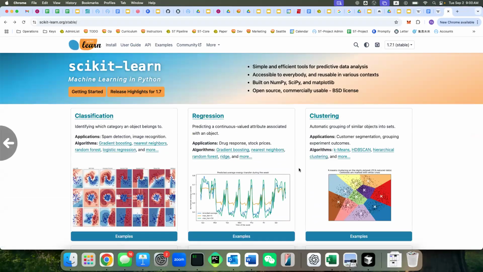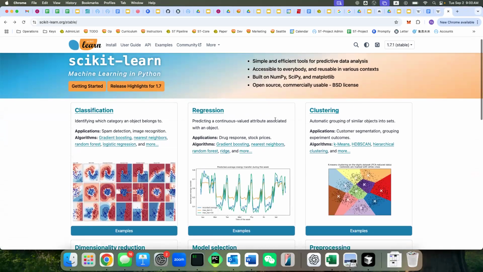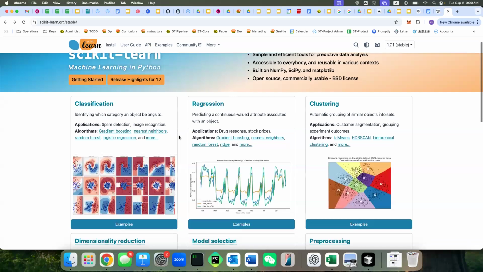There is a third type called clustering. We'll probably talk about that next time. But the most important ones, I would say, are classification and regression. From this graph, as you can see, it gives you a very good visualization. They use different kinds of algorithms to split the groups. And this one uses a different algorithm to give you a description of what the data should be. So that's the difference. For clustering, we can talk about it in the future.